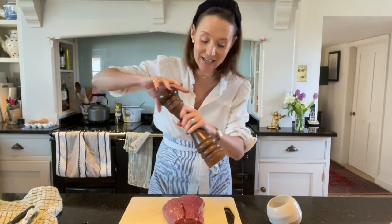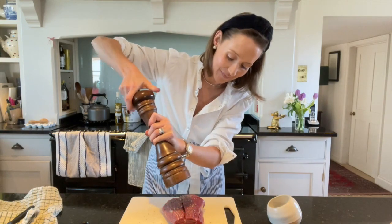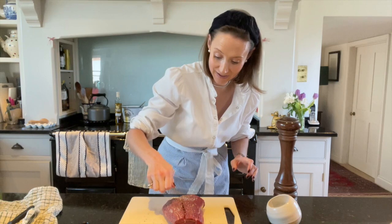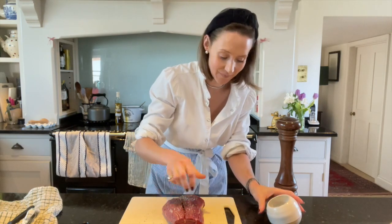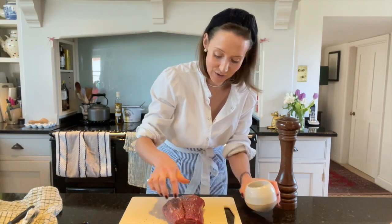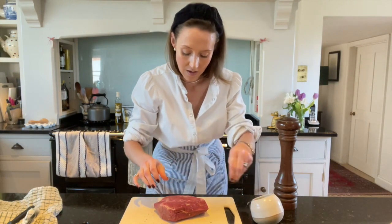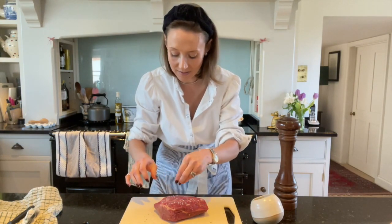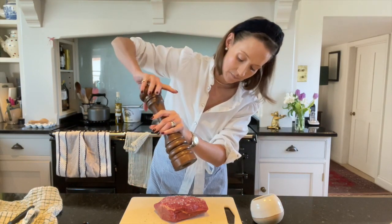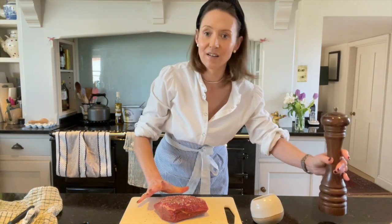Now I'm going to season it with black pepper and sea salt. And I am following Piper's Farm's cooking instructions for this. So this is exactly what they say to do. And then we'll just turn it over and season this side. Like so.